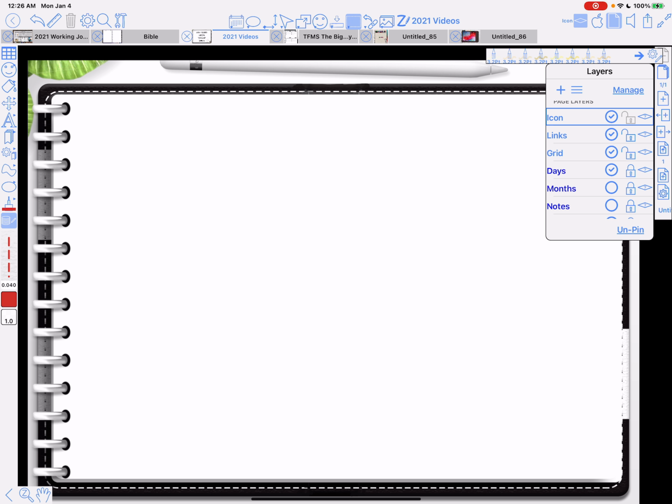a blank screen. Now, the first thing I would do, and I've already done this, sorry, but you know how I did it. I added 3 layers. I'm going to work on 3 different layers. One I'm going to put the table on, which I called grid. I probably should have called it table. The one above that, I'm going to put the actual links, and the one above that, I'm going to put the pictures.